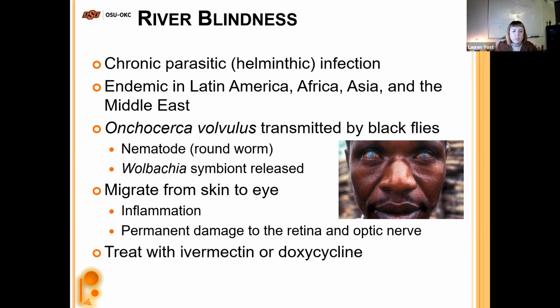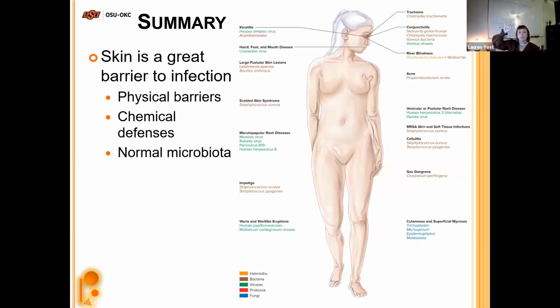So that's the end of this chapter. In summary, we talked about skin. It's a great barrier to infection. It has to be completely broken into by either an organism or a cut or a scrape or a surgery or something like that in order to get things into you. Things typically can't just get in through normal, healthy skin. So it works pretty well, actually. That's the physical barrier aspect. We have the chemical defenses, the salts, the pH, and everything like that. And then we have just the normal microbiota of the skin. And remember, the eye microbiota resembles that of the skin.